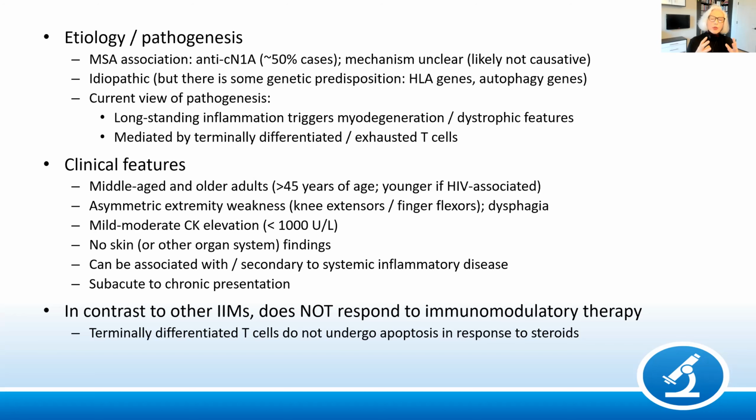So there is an inflammatory component, which is why this is classified as an inflammatory myopathy. But there is also a myodegenerative component where essentially this looks somewhat like a muscular dystrophy, with chronic myopathic changes as well as accumulations of different proteins and really prominent autophagy impairment. So this has sort of led to these two views within the field: what is the chicken and what is the egg?